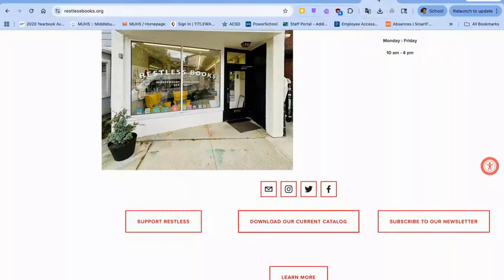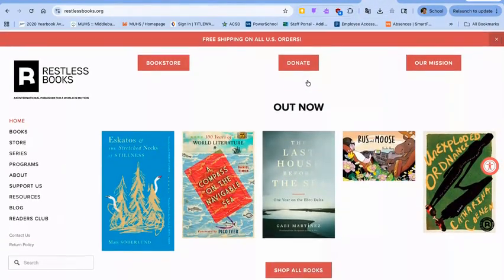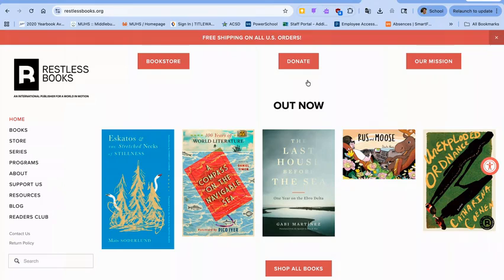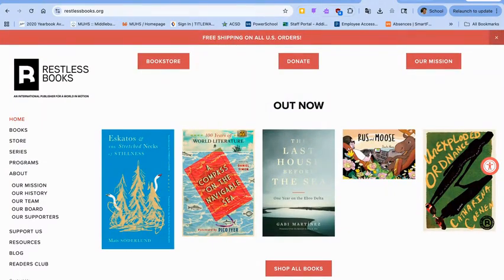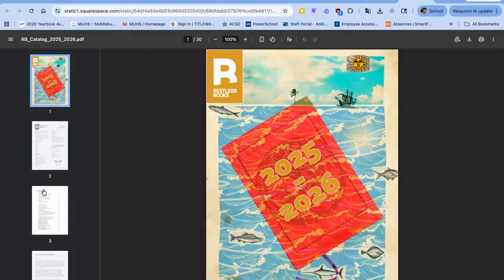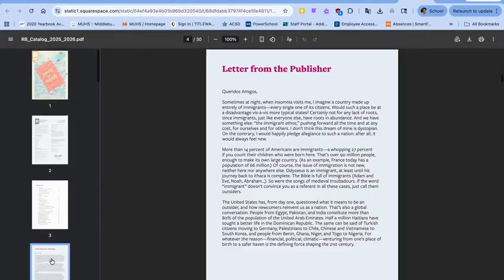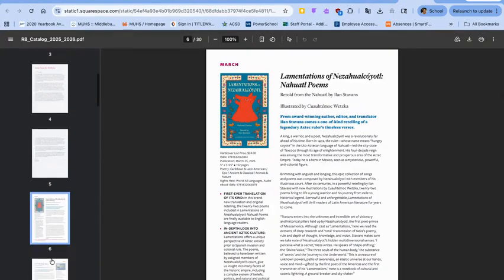resource for you. When you're looking at your source, that your selection tool that you've chosen, make sure you go through and learn about the mission and who the people are behind this resource. Also, any additional resources and programs that they add. Do kind of a deep dive into your source and include that in your annotation. And this is their catalog. And they have a page for each book with a lot of detailed bibliographic data.